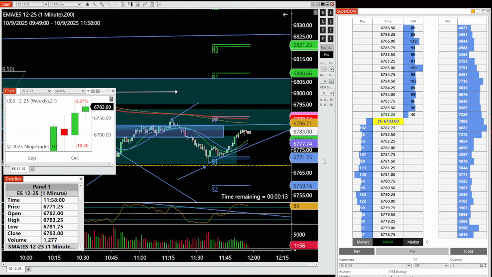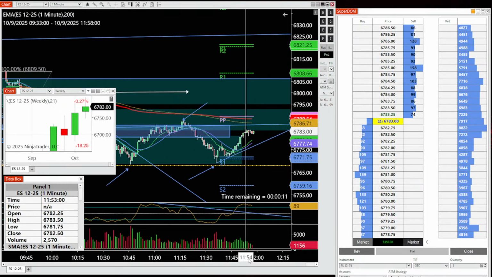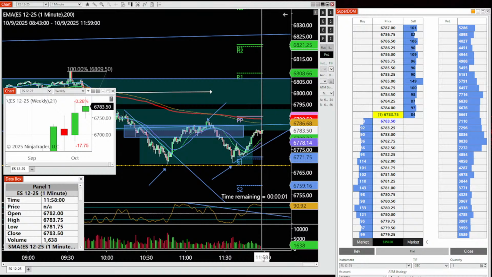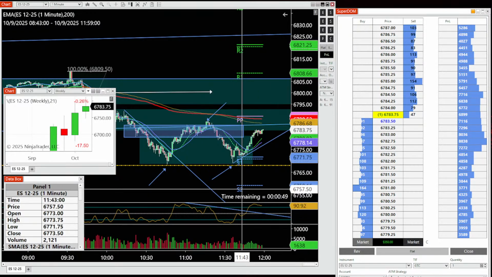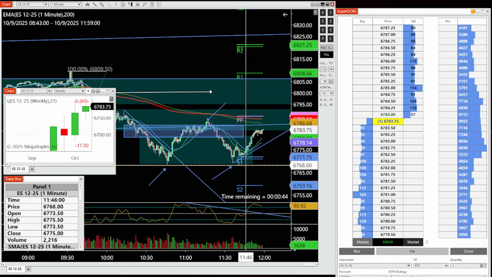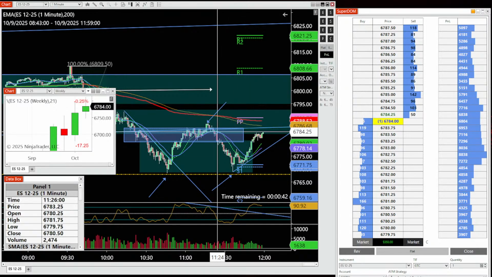And that 6,800, in order to get 6,800, they need to squeeze something. If they need to stay above that 6,800 and go higher, they need to squeeze. If they go below 68, 67, 68, they need to squeeze. Which side are they going to squeeze? That is the question.